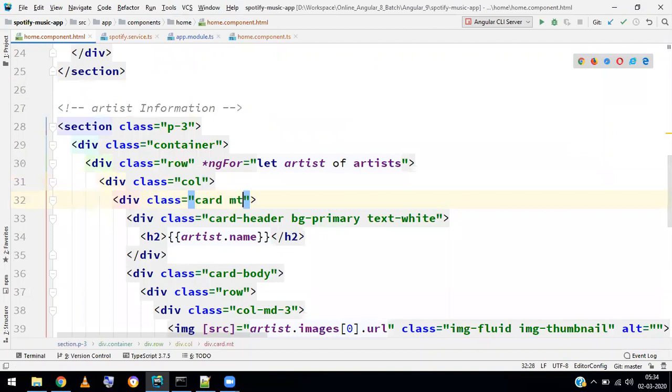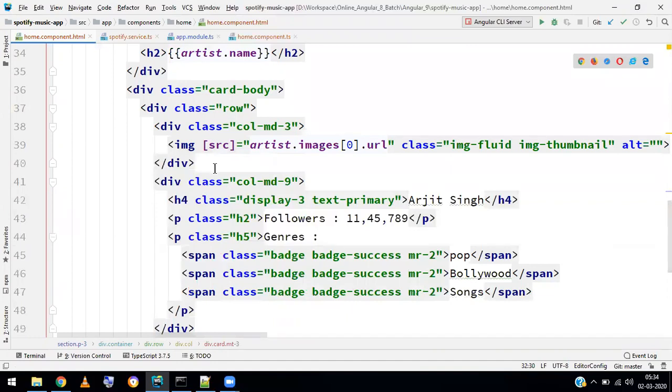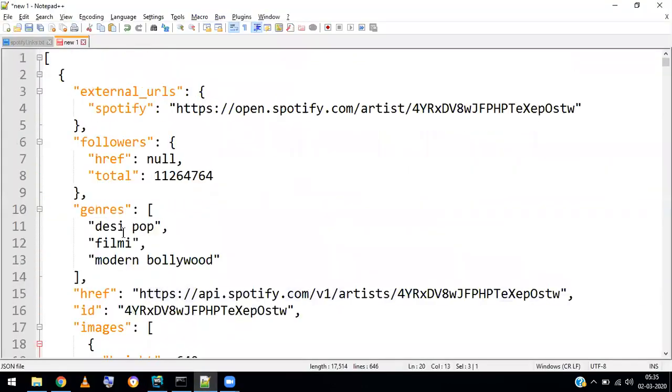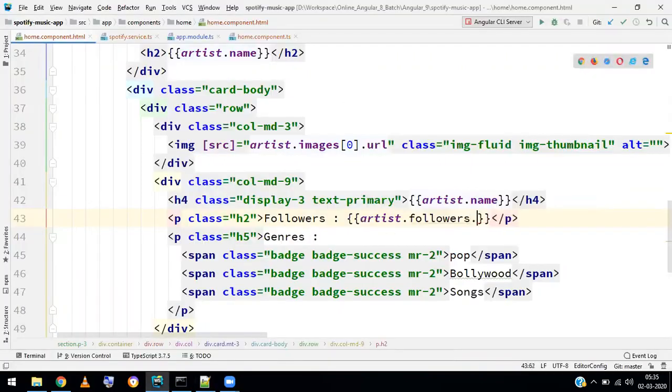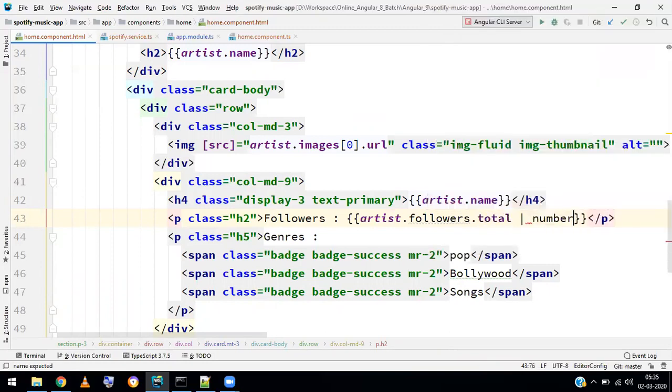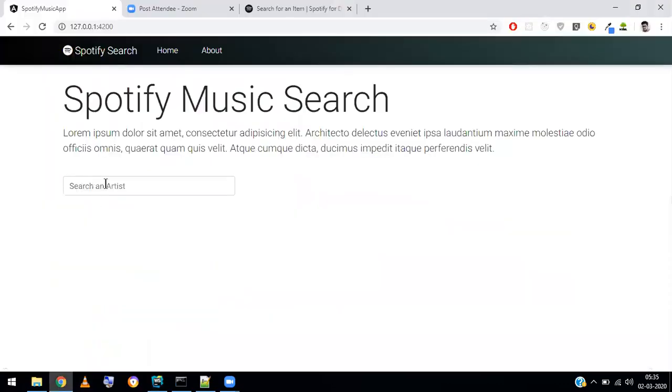For the card, let me give margin top of 3. Yeah, the name I have to replace with artist dot name, and the followers I replace with artist dot followers dot total. Let me give the number filter. Let me check one more time.